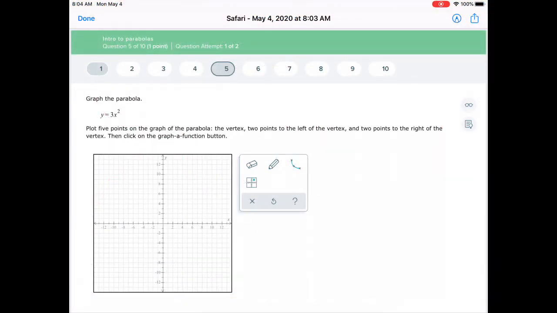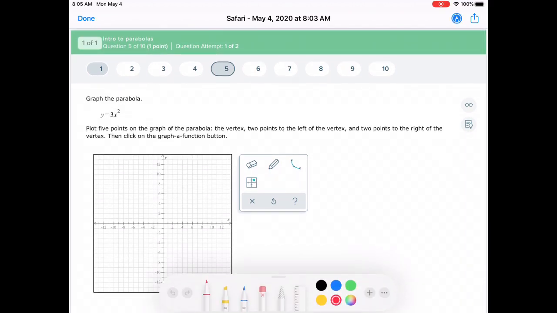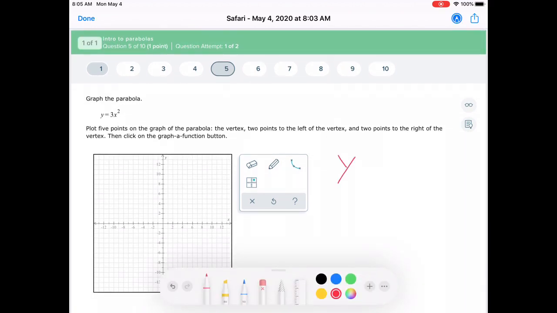The next problem we're going to get into is actually graphing parabolas. Before we do this, we're going to ignore the actual problem that we're talking about, and I want to just talk about y equals x squared for a second. This is called the parent function. All the other ones are like the little kids. So this is the parent function. I want to talk about what this looks like.